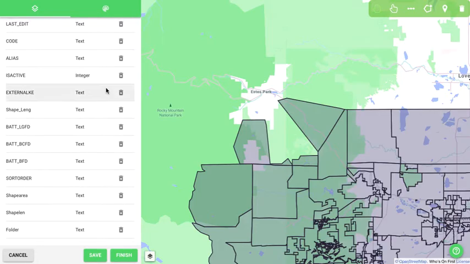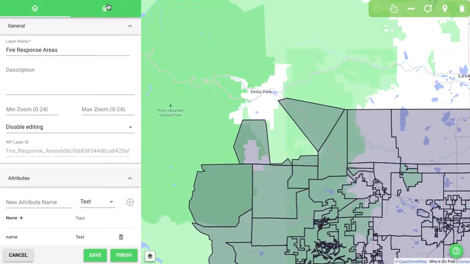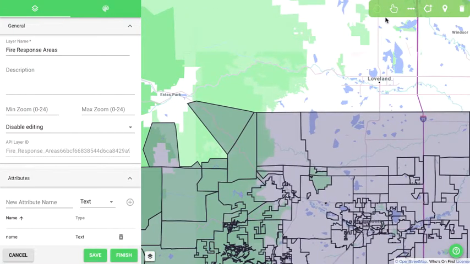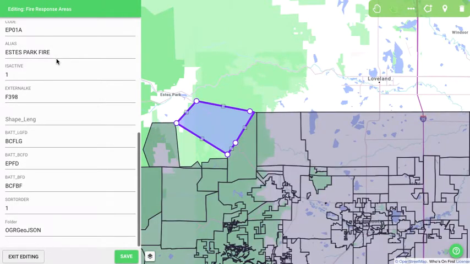All right, moving on from attributes. Before I move over to our styles tab, I want to also let you know that you can actually add new features or edit existing ones up here. So if I were to click this right here, I can drag it, and I can also edit these attributes that we just talked about in here.